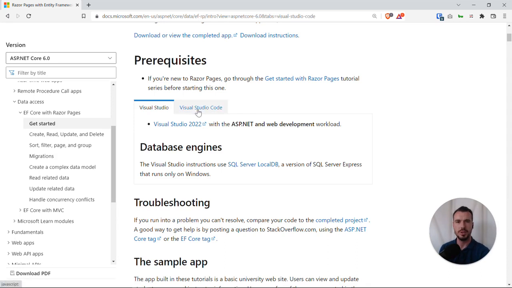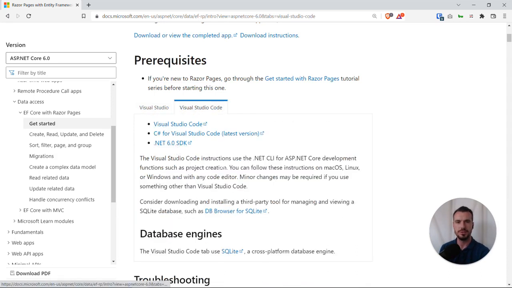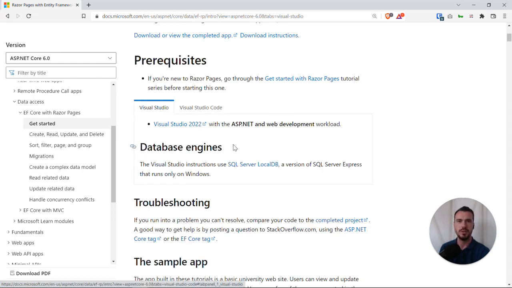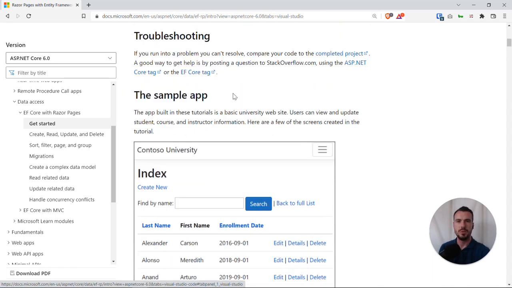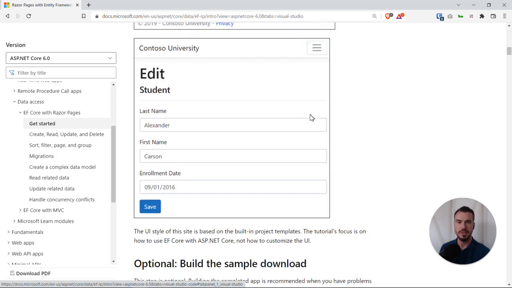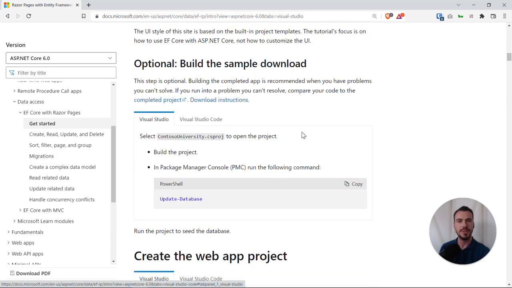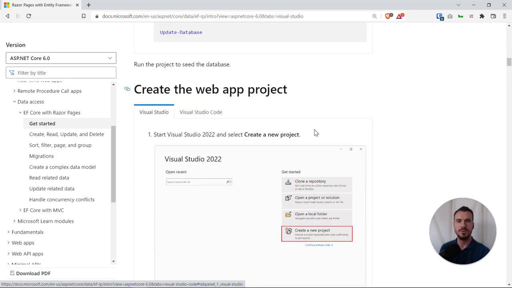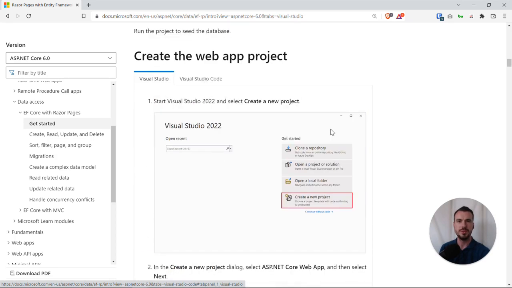use Visual Studio Code, there are alternative instructions throughout this tutorial, which is particularly useful and a good feature of most of Microsoft's tutorials. But we won't be drilling into that too much. We're going to stick to the Windows way of doing things for now to keep things simple. So there are some points here about you can actually download the final app and kind of run it if you wanted to, but we're going to skip that. We are going to go from scratch and we're going to build out our first web application.